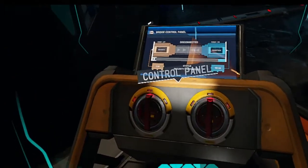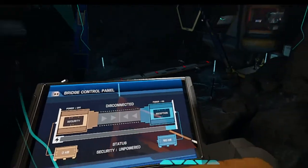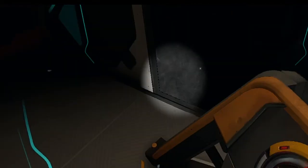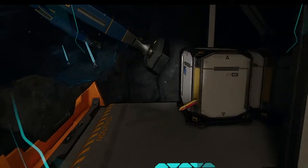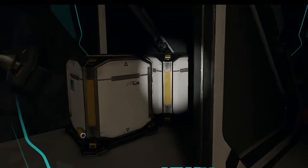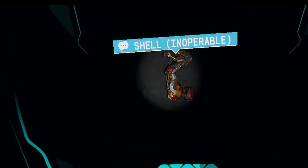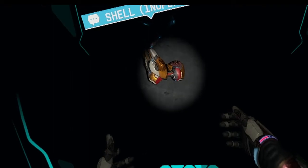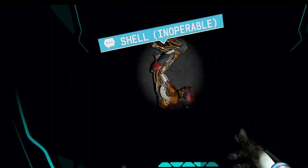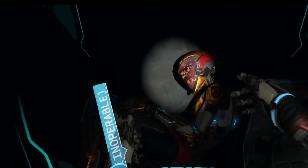These are auxiliary controls for the extension bridges. Correct, but they're currently inoperable. The power conduit extending from the entrance to the main facility has been retracted, likely an attempt to contain the biomass spread. To restore power to the extension mechanisms, you will need to re-engage the power conduit to cross the gap. Understood. I will locate and re-engage the conduit. Just keep in mind that you'll also be restoring power to the main research facility, including any dormant biomass within.